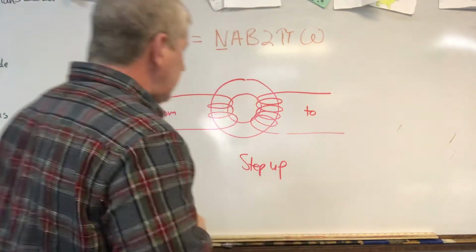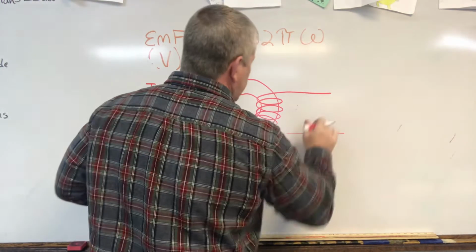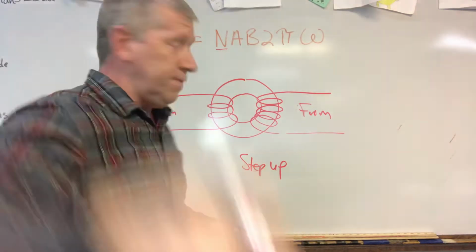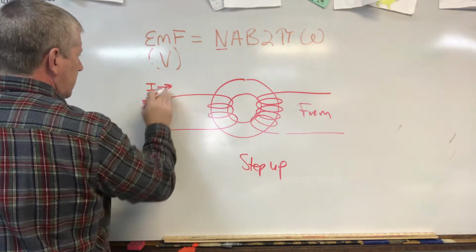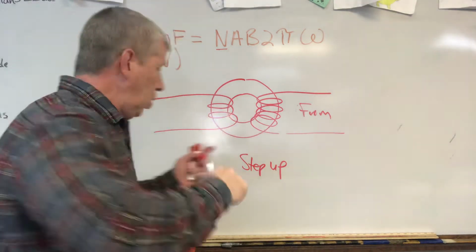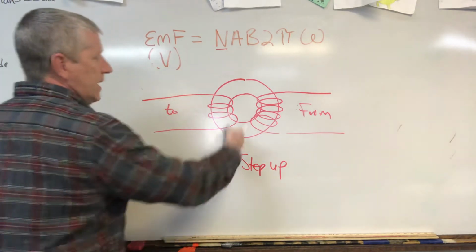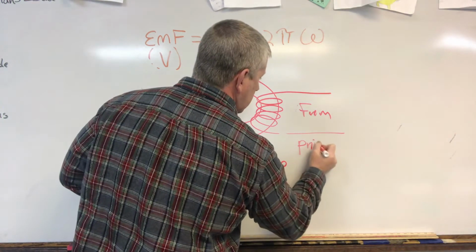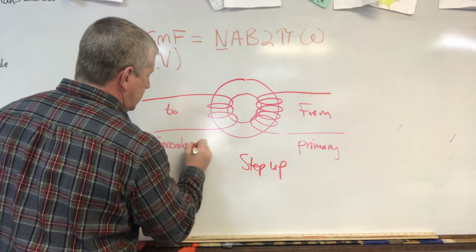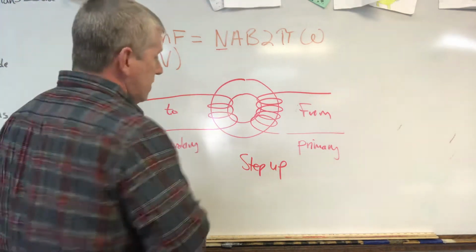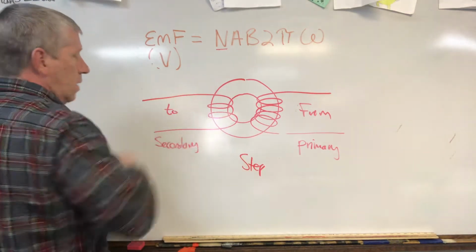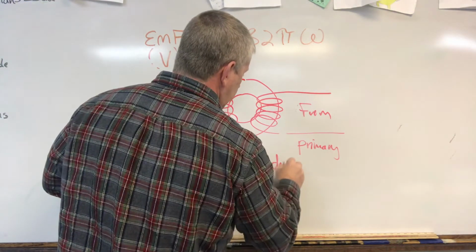So if you're going to use 120 volts, then here's the electricity coming from the outside, along the street. It's like 10,000 volts. And in your house, you need 120 volts. So this is where it's coming from, outside your house, and into the home is where it's going to. In this case, this would be your primary, and this would be your secondary coil. That is a step down transformer. Step down because you have more coils here, it would be a higher voltage. Here you have less coils, it would be a lower voltage. So this is a step down transformer.